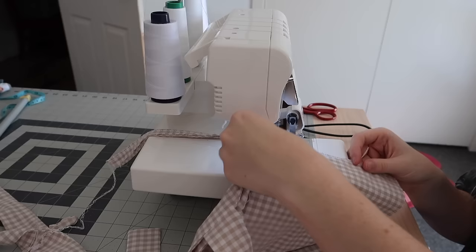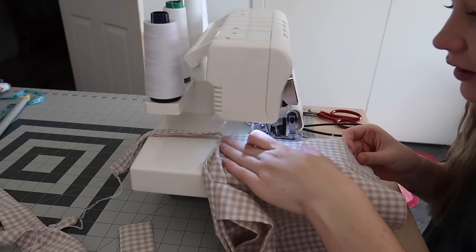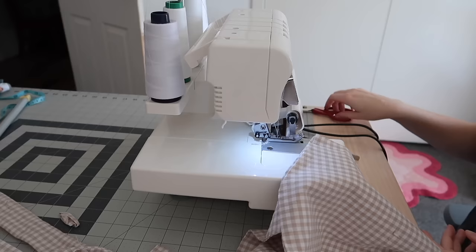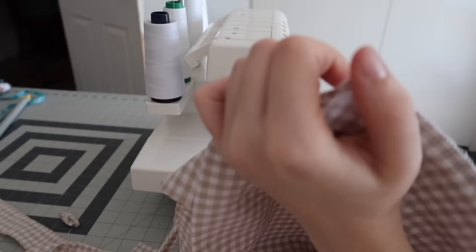Lovely. Even better than what I did up here. I don't know. I might try and cut this one again. Just go straight down. Okay. Nice. I think I'm gonna need a bit more cut off from here. I'm still not very confident with the overlocker and I still kind of don't know what I'm doing with it. Certainly not perfect, but it will do.